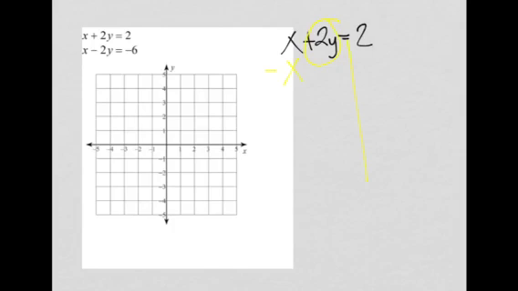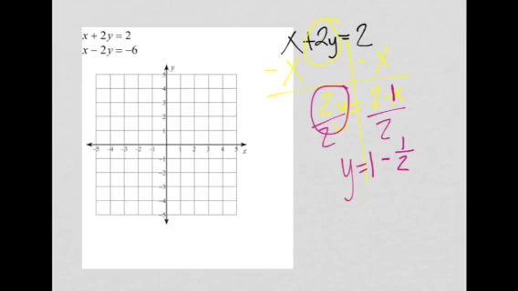How do I get rid of the x? I subtract it. So I have 2y equals 2 minus x. So then I'm going to circle again, and I got to get rid of that 2. So I divide, because it's inside the circle. So as long as you remember to circle, you should remember that step pretty easily. 2 divided by 2 is a 1. Remember that nifty little 1 that's in front of there? So I really have a negative 1 divided by 2x, which means I start at 1. If I go negative 1, I go positive 2, negative 1, positive 2, which means I can also go the other way. If I go positive 1, I go negative 2, positive 1, negative 2, and then I connect.